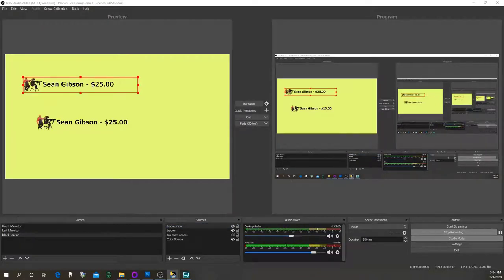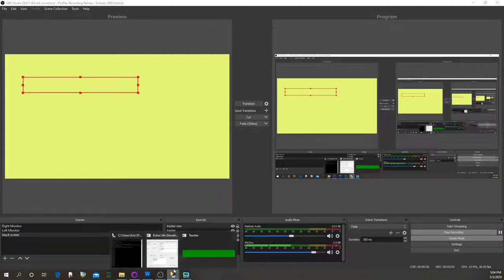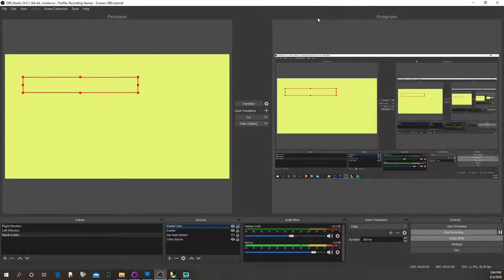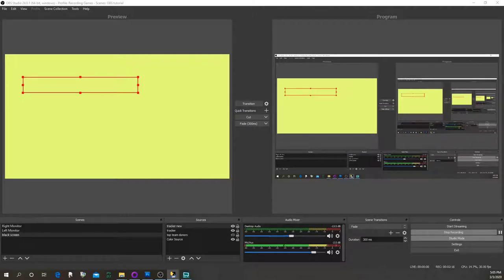One important thing for you to do after you've got this all set up, the next time you want to run this, because you're going to record a streaming session or a video on demand, is you want to start Extra Life Donation Tracker, hit the tracker button to make the window pop up. That's this window here. And then start OBS. If you don't, it'll try and make this window tracker instead of the other one. I don't know why that happens, but that used to also happen with the other program I used before I developed mine. It's just some quirk of the way these programs work. So there's that. That's really neat.